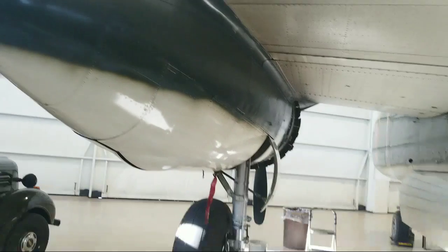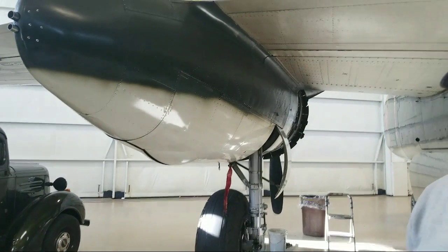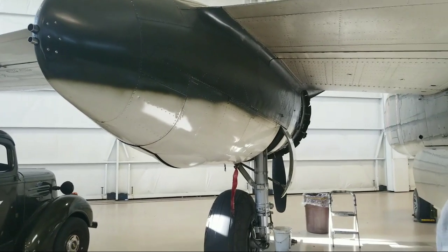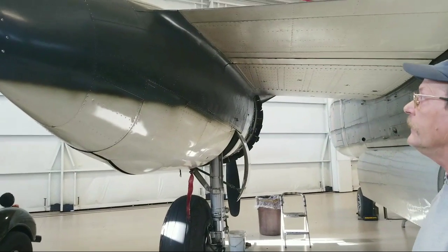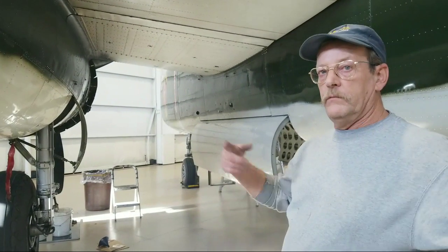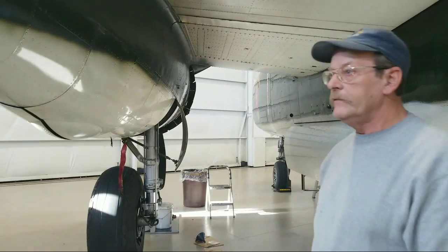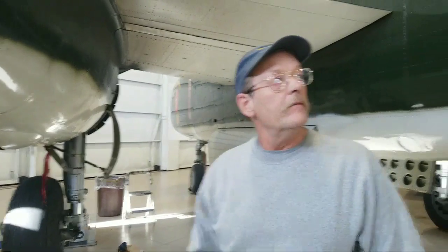So that thing is shooting flames all the way back. Oh yeah, 15 to 20 feet. Well, it's about 10 feet. Wow. Yeah, you're really pouring the fuel through it. So you're burning about 200 gallons, probably more than that on takeoff. Yeah. Wow. Yeah, at that power setting, you think you got a hole in the tank.